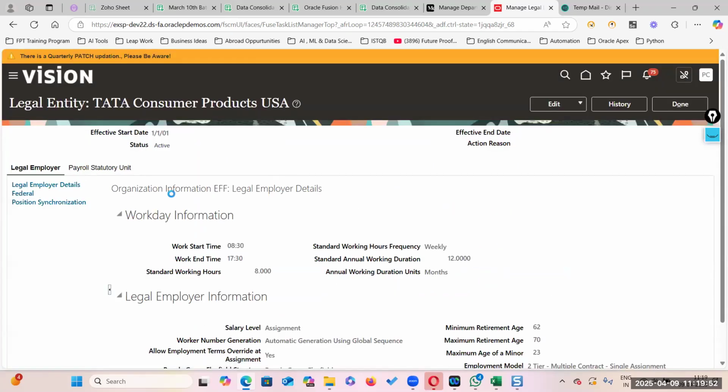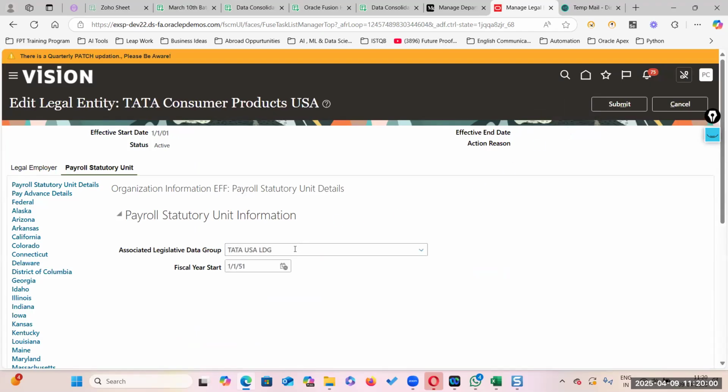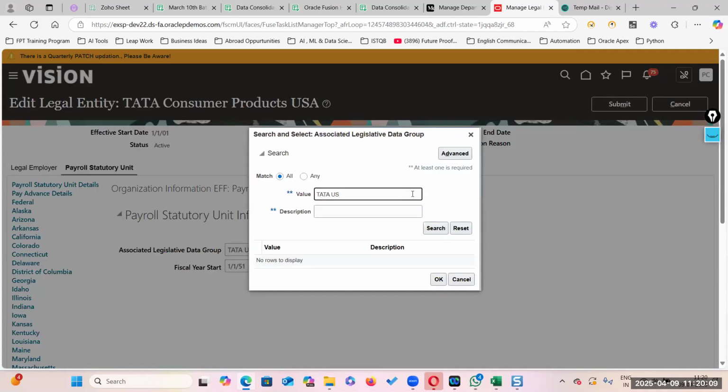Now come to payroll statutory unit. Tata USA LDG is already associated. Let us see whether an employee has already been created or not. If they didn't create the employee, it will allow us to associate the new LDG. Otherwise, it will not allow us to associate the new LDG.